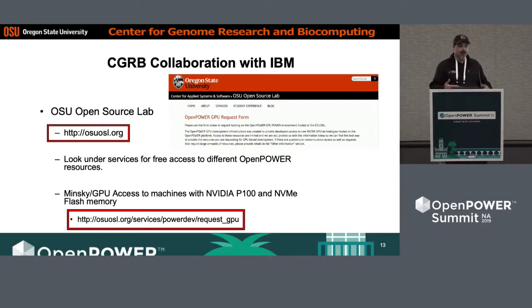As I keep getting these emails and phone calls, what we realized was a lot of people were just intimidated by them and needed to interact with the hardware. They didn't know what to do or how to do it, and they were intimidated at the beginning of even compiling. So we created this request form so people could get access to GPU hardware on AC922s, Minskys, all kinds of different things. We compile the software for them, and we deploy that for them so they can initially start to use it.